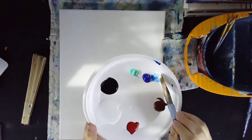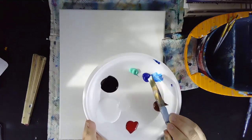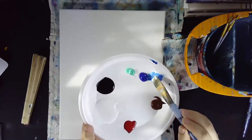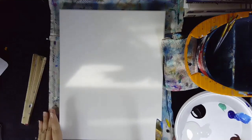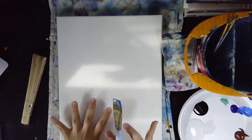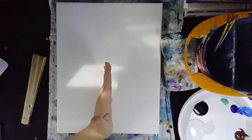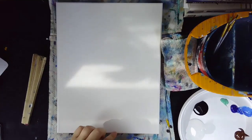Next, we're going to pick up a little bit of blue. Okay, so we're going to mix that white into the corner of the blue to lighten it up a little bit. And I like to pick up a little bit of that light blue and add enough water to make it nice and creamy, and we are going to be adding that towards the back of our canvas. So it's going to be our background. We're going to cut our canvas in half. That's where our guitar is going to be.